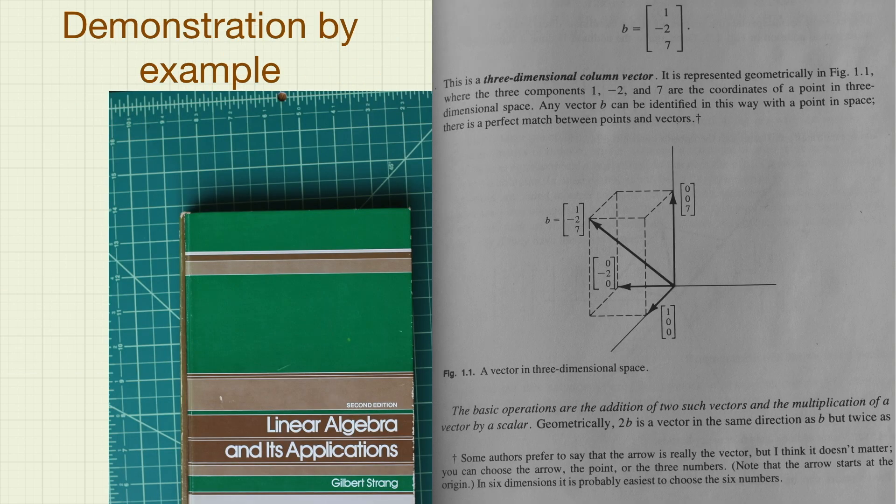So what we'll do instead is imitate some really good teaching by Gilbert Strang. We're going to teach vectors concretely. Now, Gilbert Strang has been the preeminent lecturer and professor in teaching linear algebra for years. This is an older book of his I adore, but I know he has newer books and newer videos that are just fantastic. Now in his teaching, notice he starts with a concrete example, the vector 1, minus 2, 7. And that's what vectors are. They're just ordered lists of numbers. Now this vector he called three-dimensional. And the idea is a vector represents a displacement, that it says it is one unit from the origin in one direction, two units from the origin in another direction, and seven units from the origin in a third direction. And we'll get to a concrete example where we show what we mean by this.